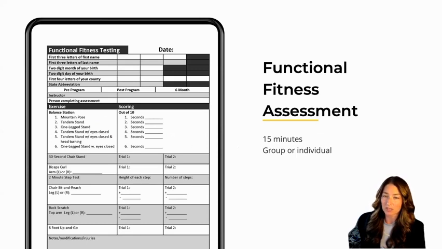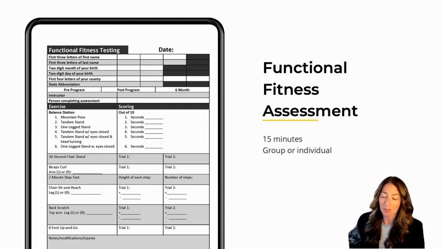This is available for printing, or you can do this online on a Qualtrics link that you can create for your state delivery. This includes things like the first 3 letters of the first name, last name, etc., to de-identify the data. But then you also can include your county and your state so that you as the instructor can have county-based or state-based data as needed, whether you have your extension specialist for evaluation helping, or if you're doing this for your own county by yourself.